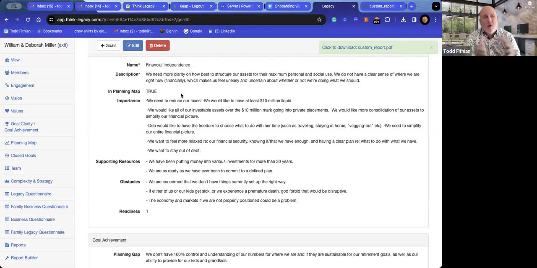From there, we want to talk about what are the resources that we have that are actually going to support the success of this. Then we look at what are the obstacles that could get in the way of it, right? And we express that and talk through that. And then we talk about readiness and preparedness to actually act on this today, right? If we were to put a plan and a structure in place for you today to pursue this, how ready and prepared are you to move on making decisions and taking action on this today on a scale of 1 to 5? 1 means you're ready, 5 means you're not ready. Where are you, right? Again, a really, really important conversation to be in the moment around the goals, to know how critical and important is it to them.